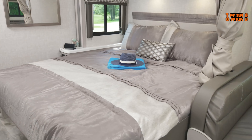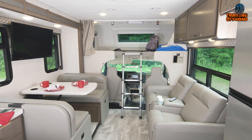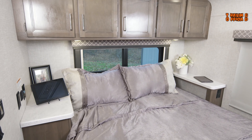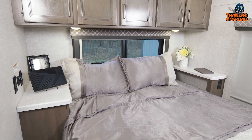The Leatherette Sofa with a queen-size Murphy bed conversion and the Leatherette Dream Dinette Booth provide comfortable seating and sleeping arrangements for you and your guests. For families or larger groups, the Quantum features hallway bunk beds that provide additional sleeping space without sacrificing comfort or convenience. And when it's time to retire for the night, the queen-size Murphy bed provides the ultimate in comfort and relaxation.